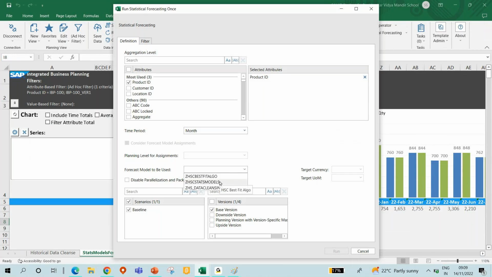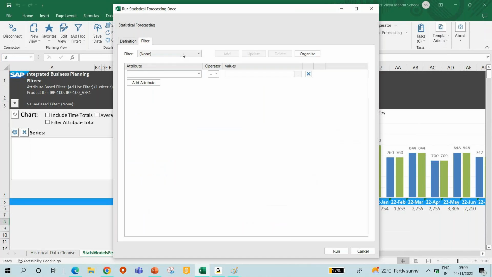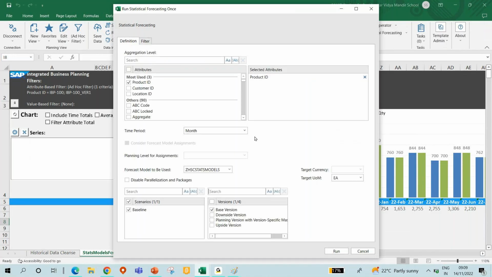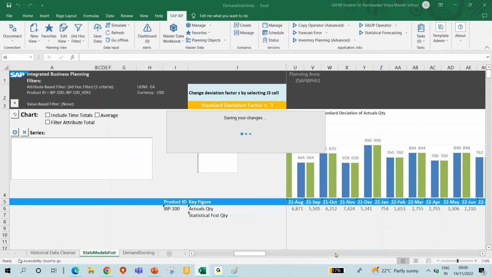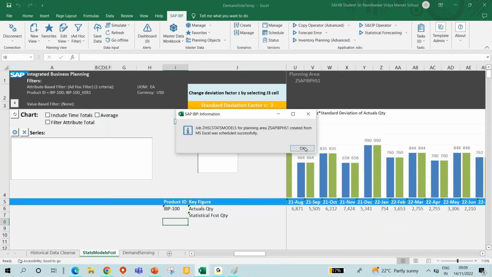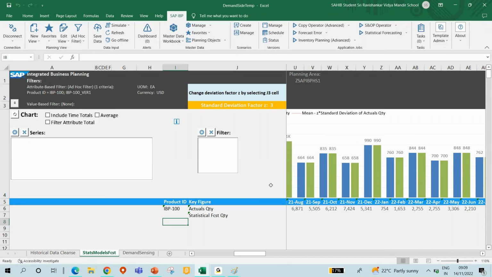So this is the one, and each unit. Yeah, let it run and then we see.